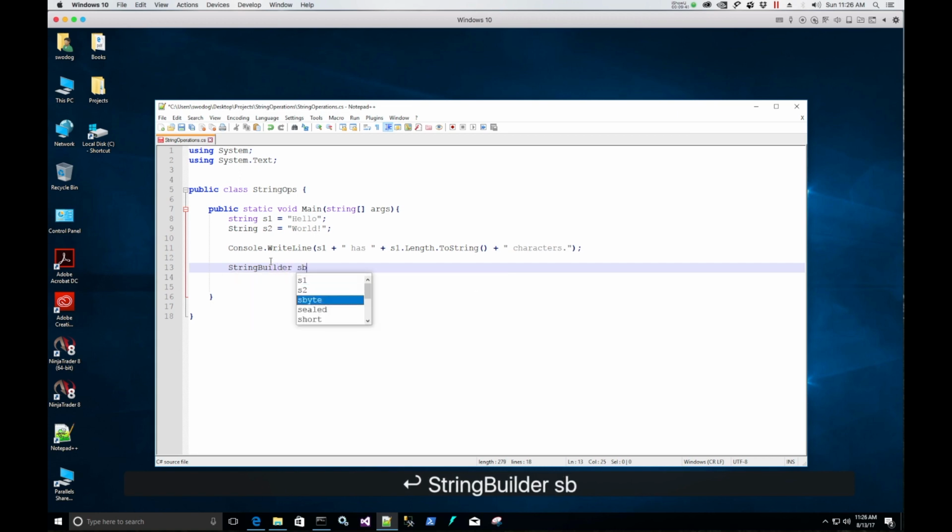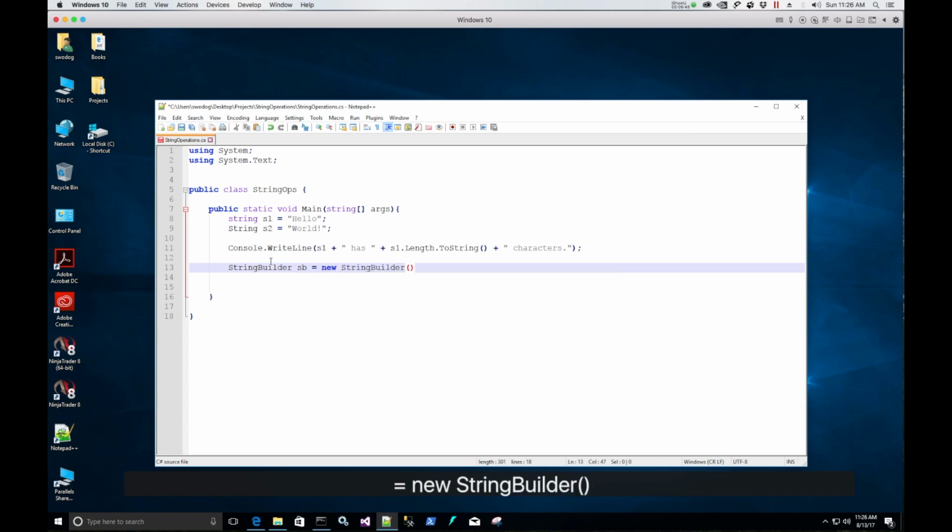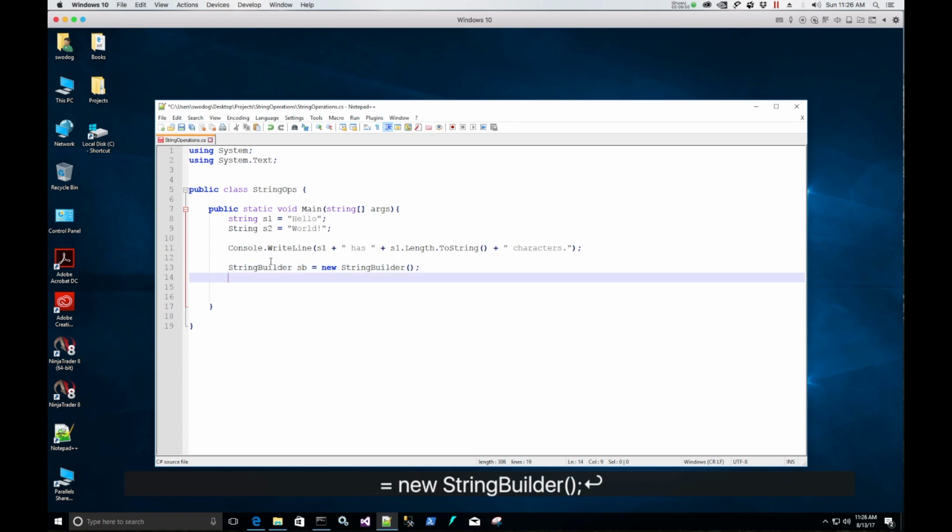I'm going to say StringBuilder sb equals new StringBuilder. Okay. Now, StringBuilder has methods defined on it. So if I want to add these two strings, hello world, right? Then you can do this, right?